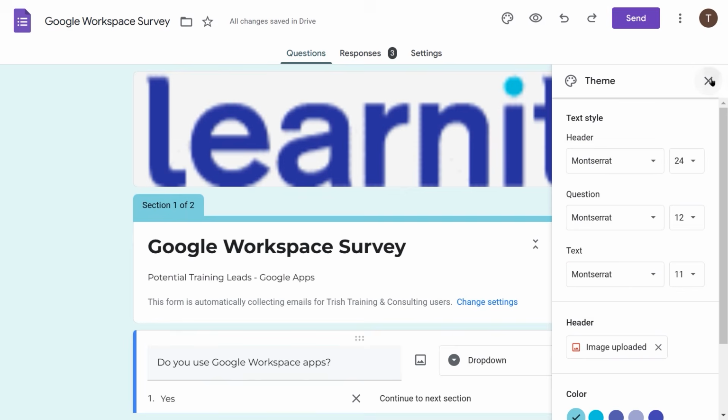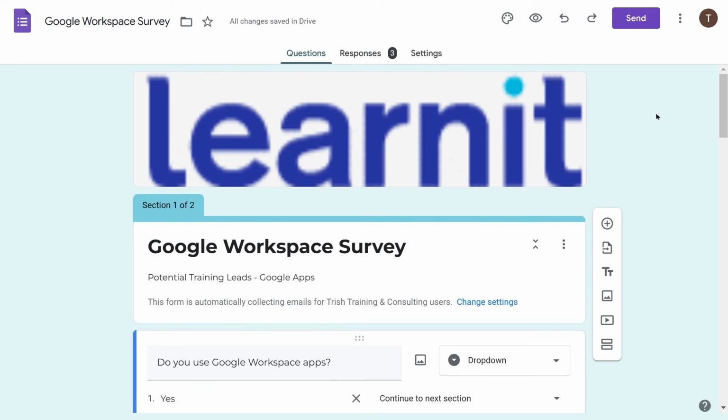I'm going to close the theme panel for a moment. And so the Learnit logo is coming in kind of blurry. Notice it changed the color scheme from what I chose for my orange and lighter orange colors for the theme in the background. It changed that so it matches more of the colors in that Learnit logo.